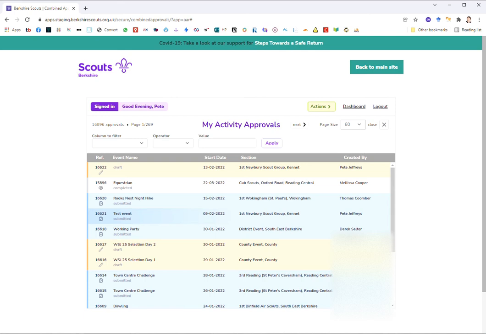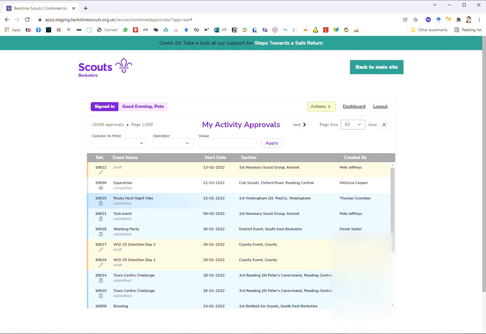Just pause to explain the colours that you can see in the list. So that event that we've just created here has gone in as orange, and it says draft alongside there, and you can see there's a little pencil below. So orange events are draft. That's regardless of who's created it. As I said, we've made collaboration easy so that you can see events created by other people in your section.